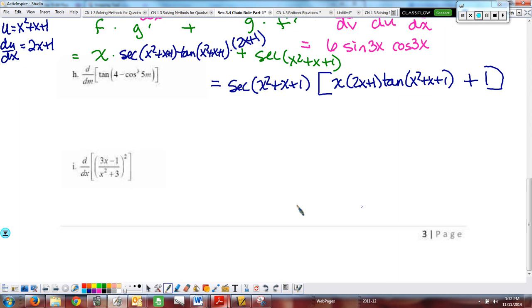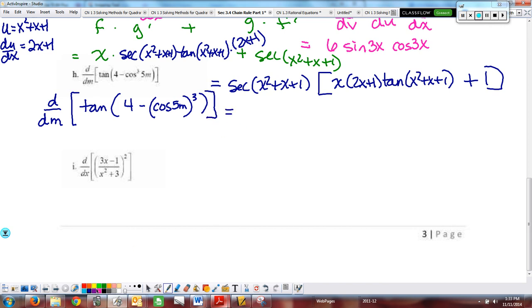All right, let's do a couple more, and then we'll finish this video, do these last two. The same thing here, notice that I'm getting chains within chains within chains. So you want to be very careful on this, and it might help, again, to rewrite it out. I'm taking the derivative with respect to m of my tangent of 4 minus... and whenever I have powers on the trig functions, I like to pull them out like that, and then cubed, because you've got to figure out what's your inside function.